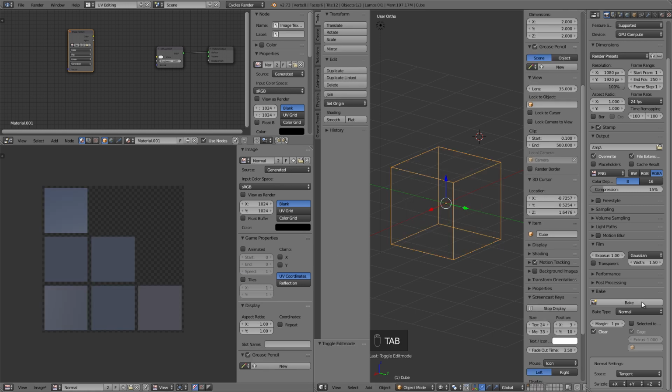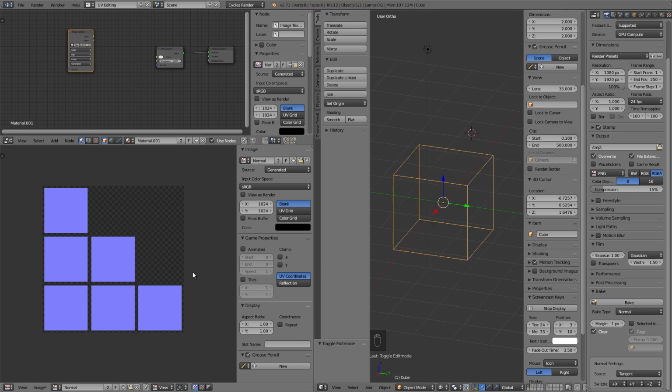Alright, if I press bake right now, I would get nothing. Even though there is the blue color right now, I'm still calling this nothing, because this is the neutral color, and parts of your texture where this color is present will not alter your surface. So basically this is still nothing.